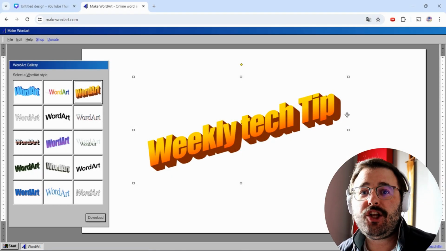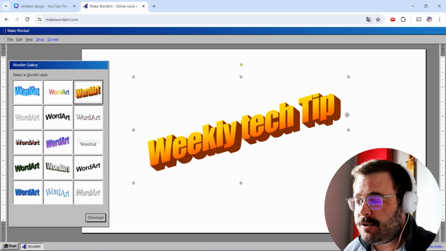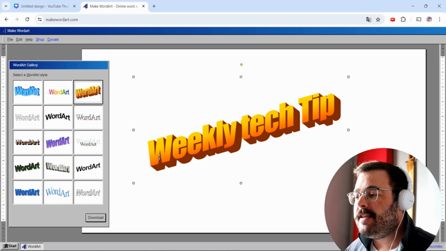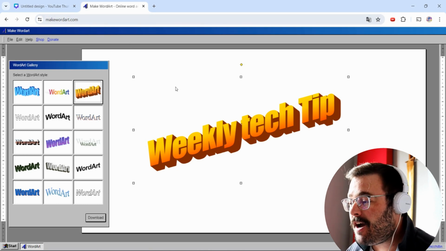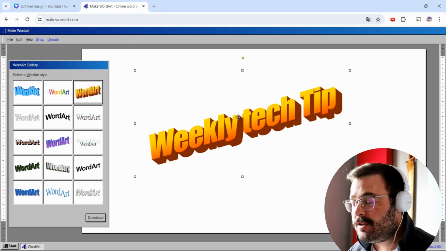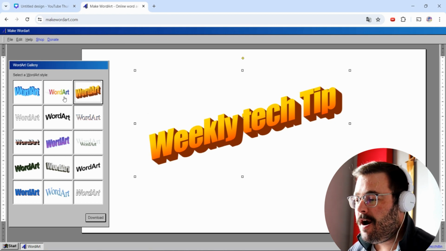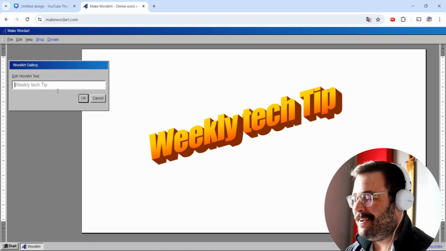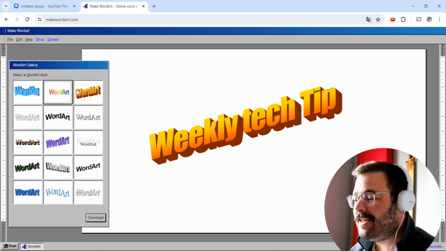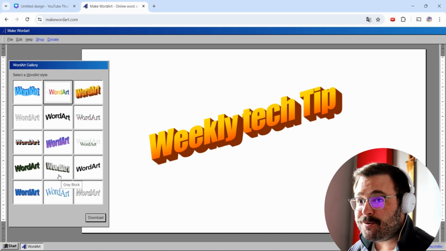This week we are going to look at making word art. As you can see here on the computer, this is just a fun thing. At makewordart.com, you can actually do the old school style Microsoft Word art. So if you ever want a touch of nostalgia, if you go to makewordart.com, you can actually create those, just like you used to do back in middle school.